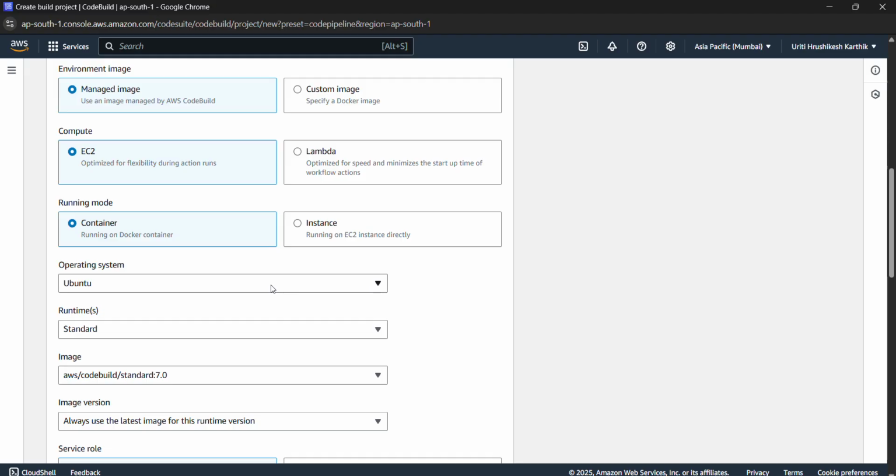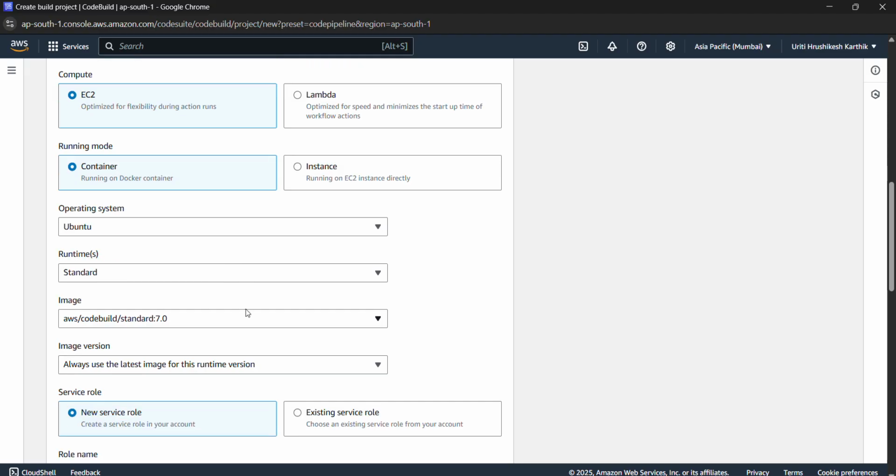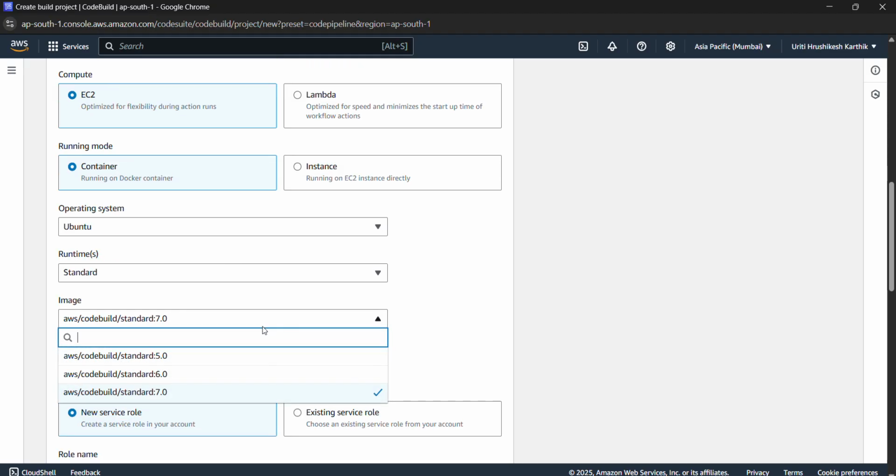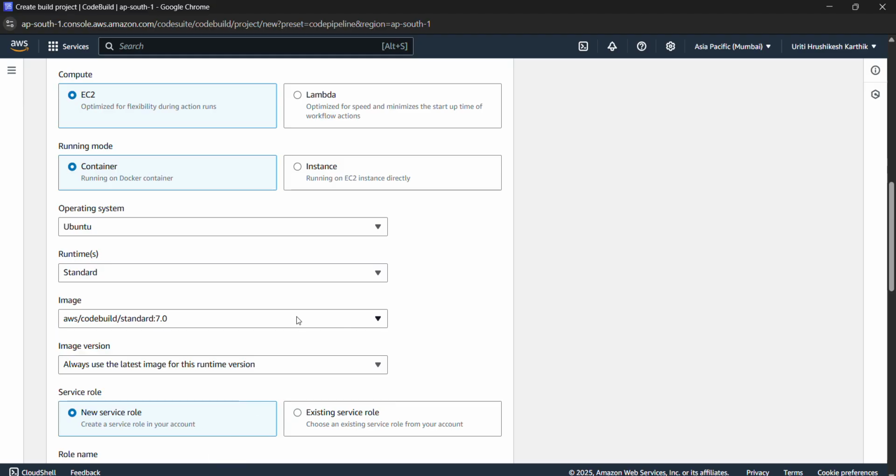You might have looked into an EC2 instance where we created a Linux system. So here also, if you want to run a Python file, you need an operating system. You can also choose Windows, but for now I'm going with Ubuntu as we have seen in previous classes. So let me select the latest one, 7.0.